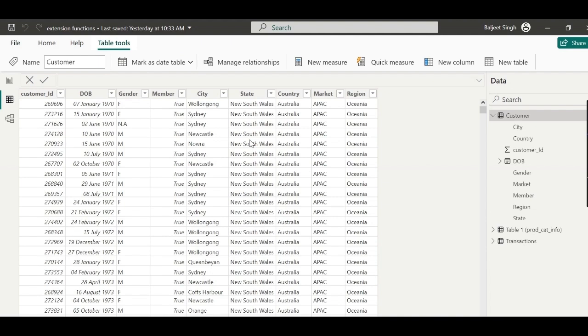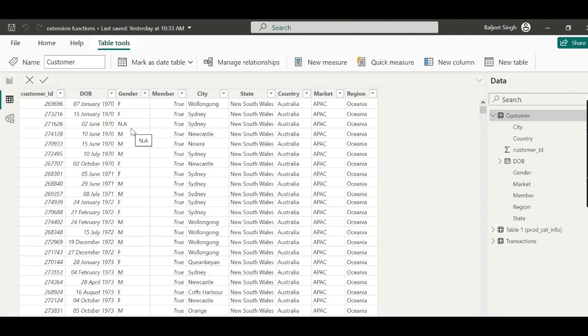First, I will tell you where we will apply it. In the gender column here, you will notice that the values in view are either F or M, but in the third row, there is a value of NA. This is where the gender of the customer is not known. So it has been listed as not applicable, but consider the case where we want to replace it with a blank instance.